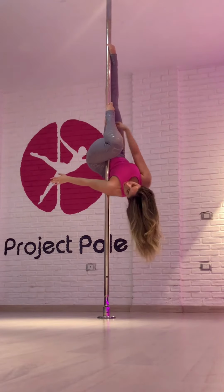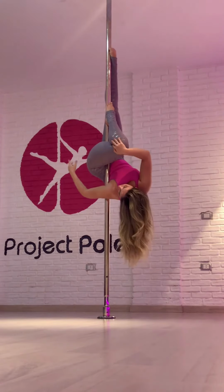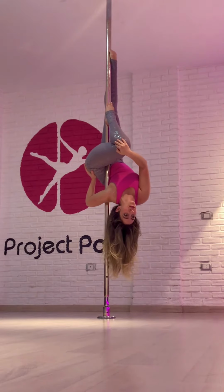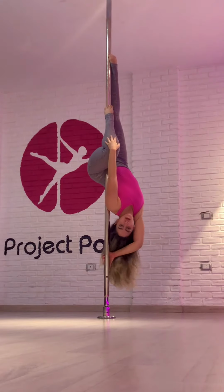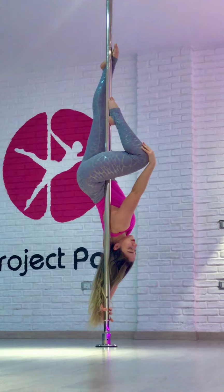Now you're going to lower your chest down and remove both arms. Another variation is to place your outside hand on your inside knee and your inside hand below your bum. You can also place your inside hand on your inside knee and your outside hand below your head in a bracket grip. This one is my favorite.